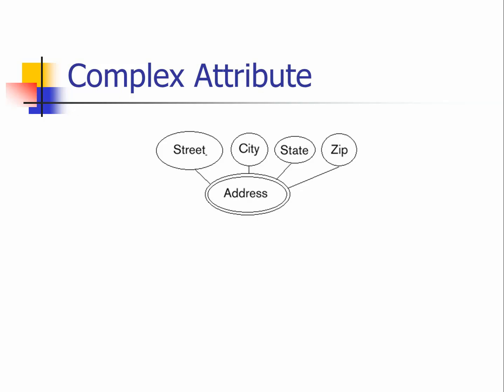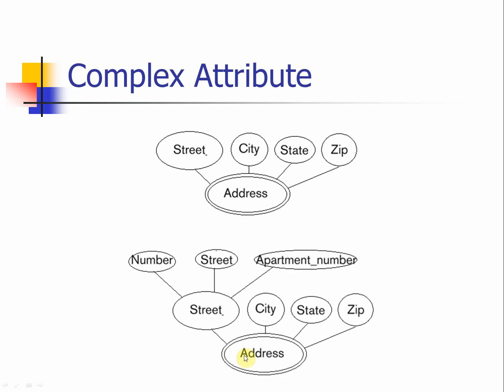Similar things about the email. So email can have the email account, and after the @ it can be uca.edu. It can be divided into two parts. On the other side, if that is a Gmail account that you have, you can have your account name at gmail.com, so that it can be further divided, and you can have multiple values of that. That gives you a complex attribute. So you can see it's a combination of multi-value attribute and composite attribute, which is the most complicated form of the attributes that we can have.